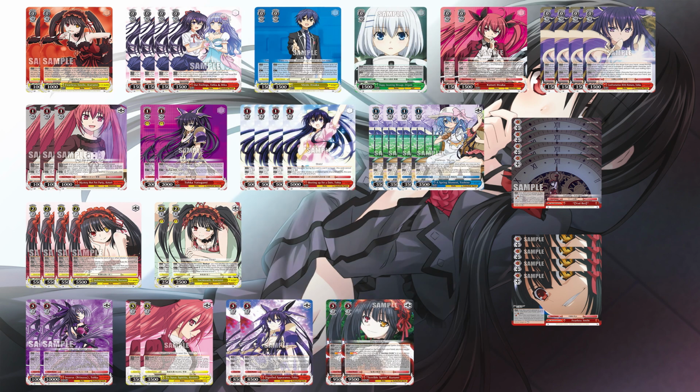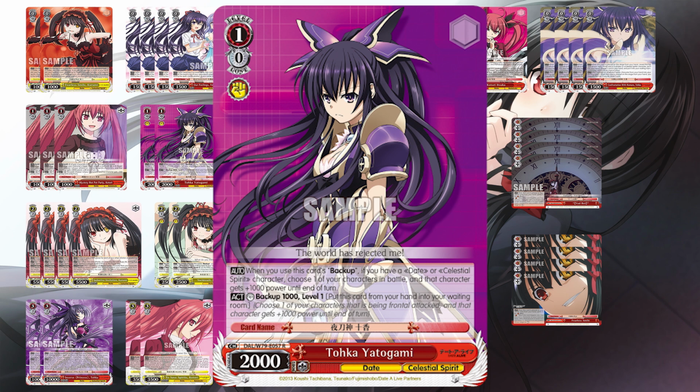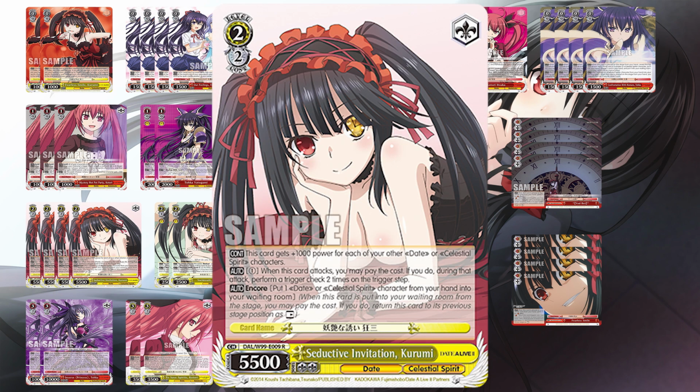Rounding out our level 1s, we have the 102k backup. This allows us to potentially start winning board defensively as early as level 1. Being able to threaten this and help keep those power thresholds in check from your opponent is a pretty useful tool as well. Going into level 2, we run the 2-2 Kurumi, the new Kurumi, being able to get 1000 power for every other, so looking at 9-5 offensively and defensively.